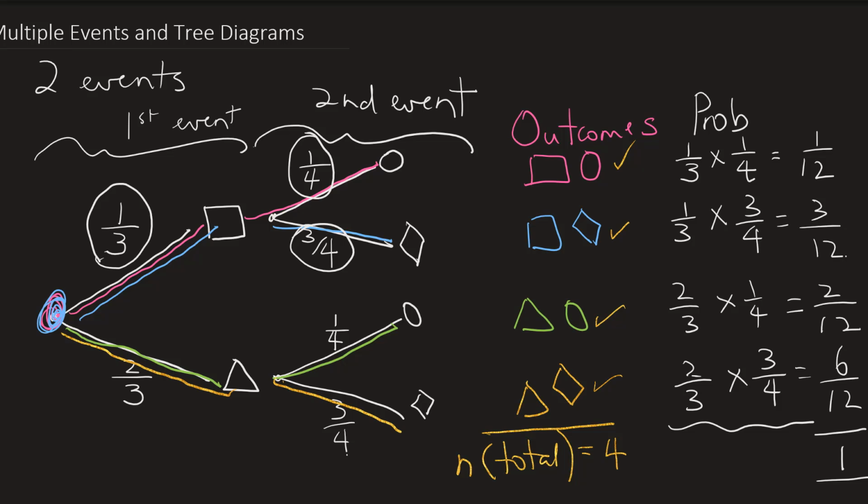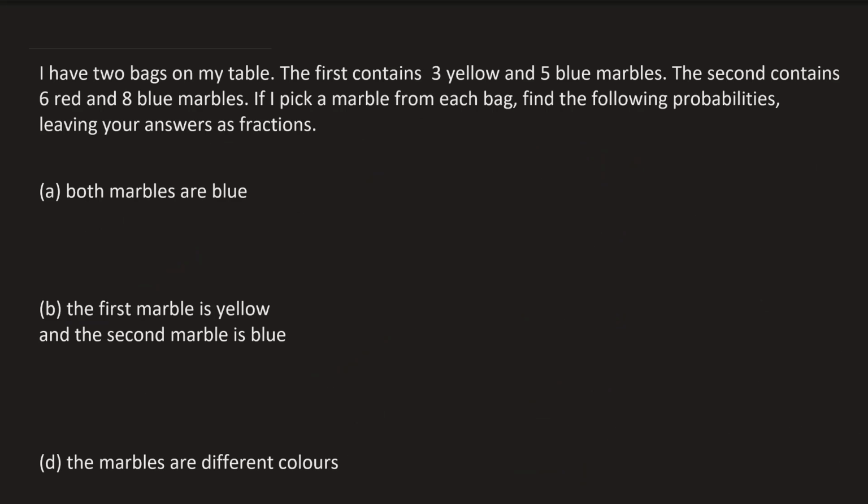So this is the way to set up a tree diagram, drawing branches, writing the probabilities on the branches, and then traveling along each branch to get the outcomes and then the probability column. Once you have this, you can answer any question that is thrown at you that is related to this tree diagram. So let's go ahead now and work with a problem.